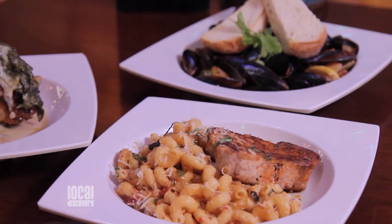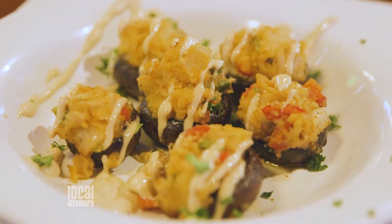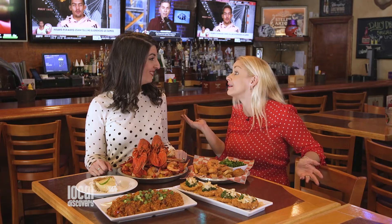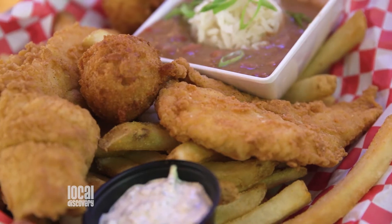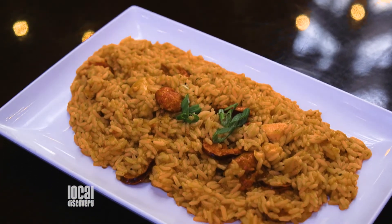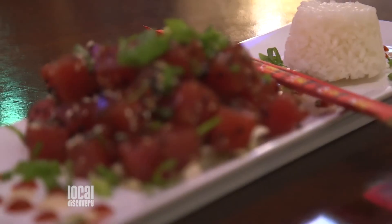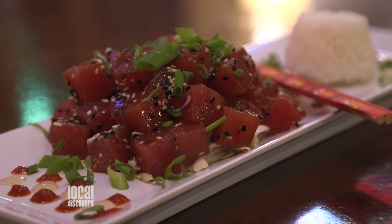And speaking of cooler weather, it's getting close to the holidays, which means a great time for Wahoo gift cards. Gift cards are always a good gift, even if you just want to take the in-laws out because you don't want to cook. Wahoo is here and we are offering a free $25 gift card with every $100 purchase. We are now offering 10% off any meal for a veteran or active duty military, as well as all first responders.